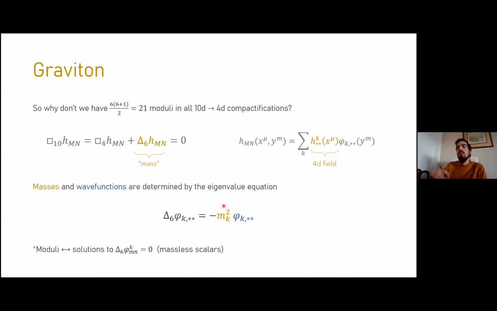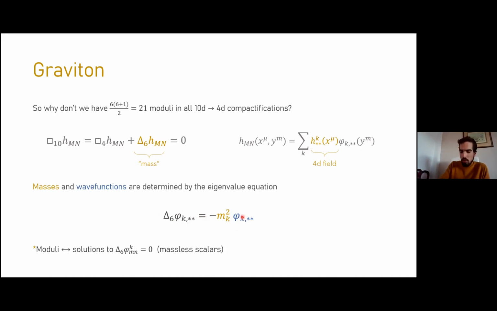So essentially, they are the massless fields that you need to include in your theory, even if you want to integrate out the entire massive tower. And the number of these moduli will depend on the number of solutions, which in turn depends on the Laplacian and the space that you chose to compactify.